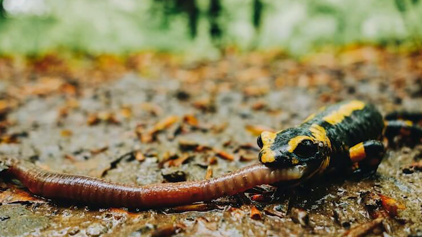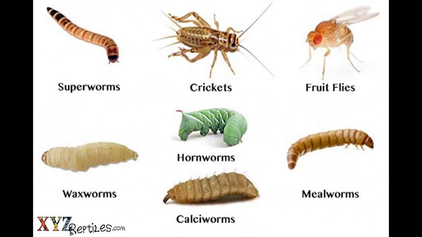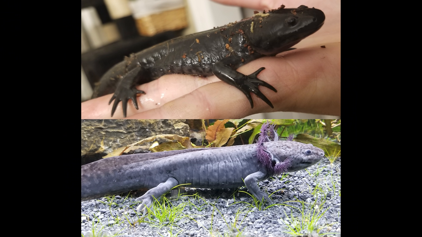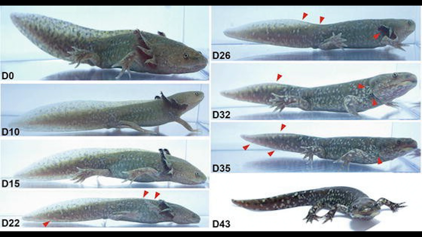Their diet will also change as they will now feed not just on earthworms but also crickets, waxworms, flies, beetles, mealworms, and other such feeders. But it is common for metamorphosized axolotls to lose interest in food altogether. Sadly, most metamorphosized axolotls do not live more than a year after they metamorphosize, whether that metamorphosis was induced intentionally or accidentally.